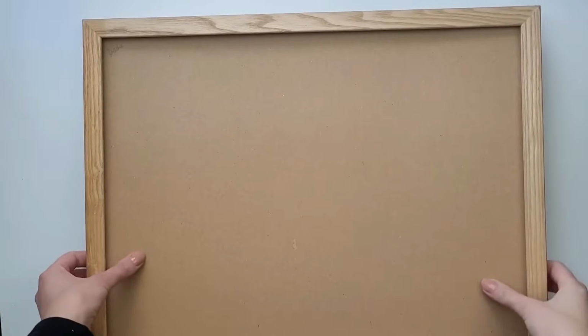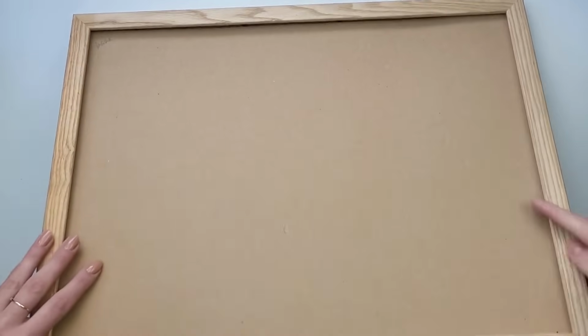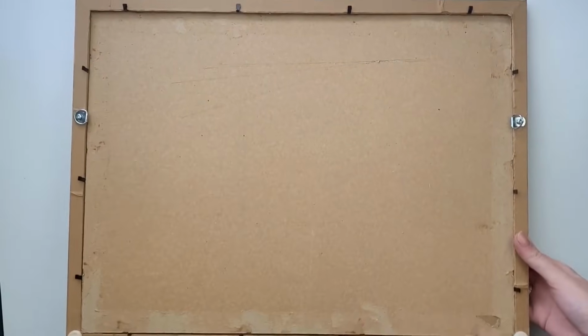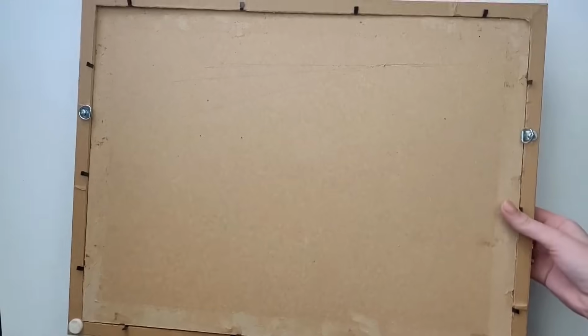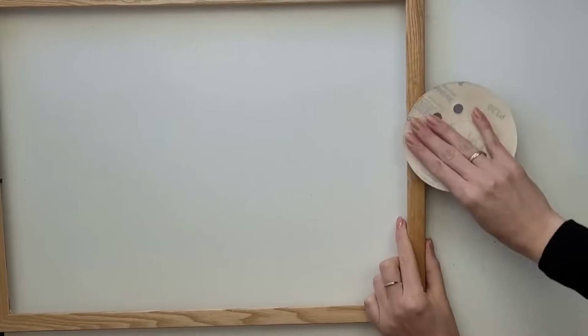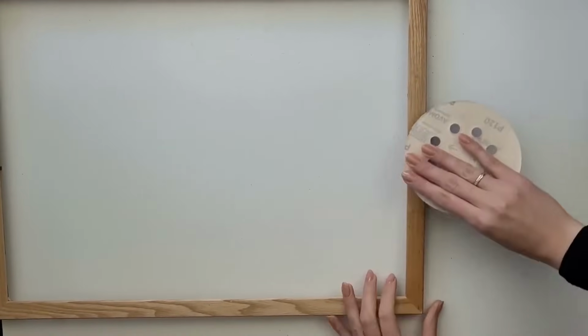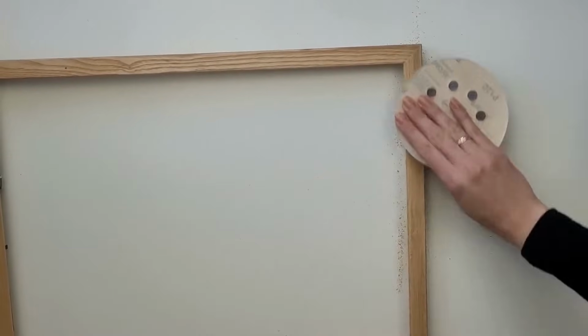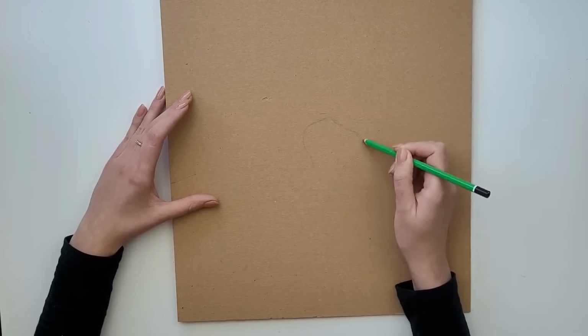I love Monstera plant and everything with its leaf shape on, so I've decided to use my thrifted frame and paint abstract Monstera. This is nice wooden frame. I just removed the front glass from it. And as my canvas, I will be using the back of this frame. I remove it for now and slightly sand down the frame. I want to get rid of any dirt and also give this wood lighter shade.